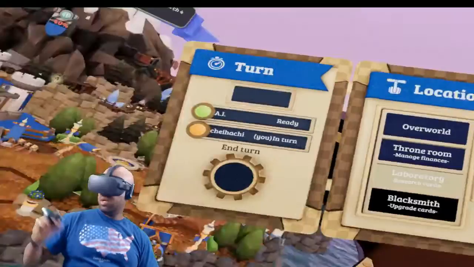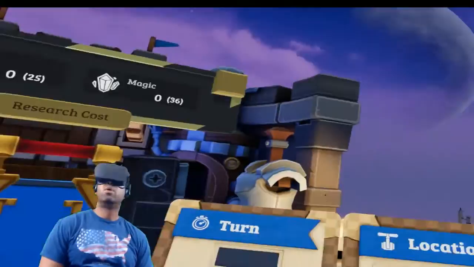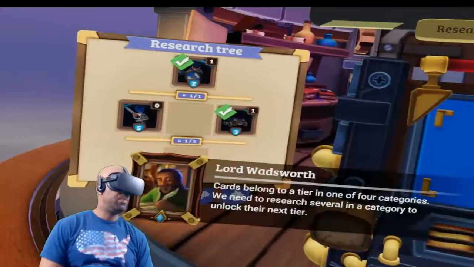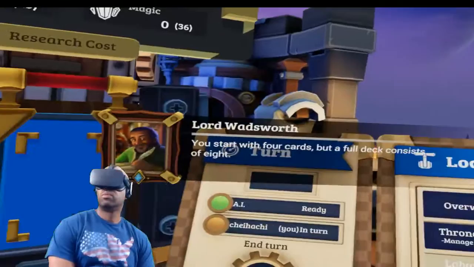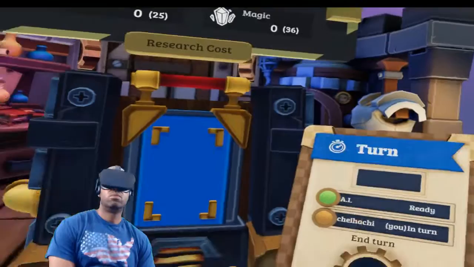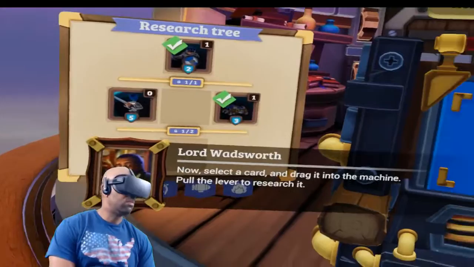Welcome to the laboratory. Here we can research new cards for our army. Cards belong to a tier in one of four categories. We need to research several in a category to unlock their next tier. You start with four cards, but a full deck consists of eight. Over time, new units will appear here for us to research. Now, select a card and drag it into the machine. Pull the lever to research it.